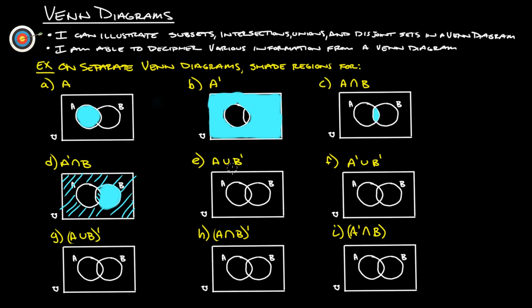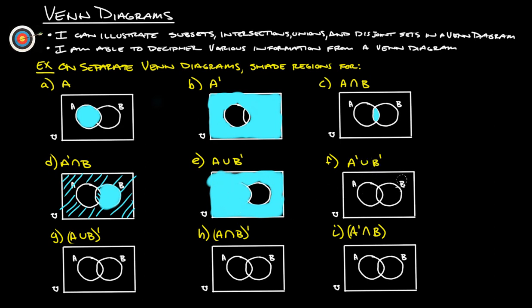Okay, so let's do that. We've got everything that's in A, so that's everything in A. And then everything that's not inside B, so that's going to be all the rest of this stuff here. Everything except for what is in B, right? So that would be all the rest of this. All right? Okay.